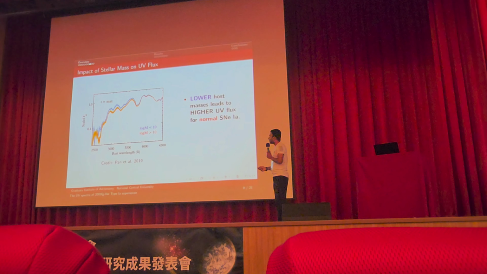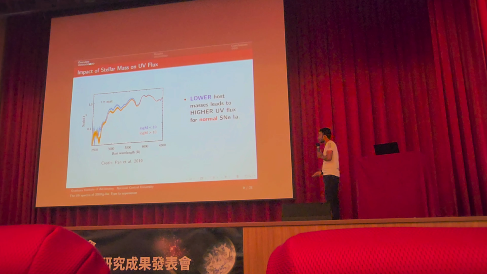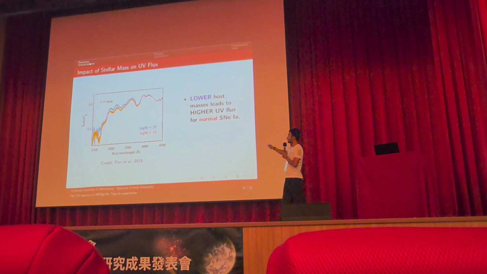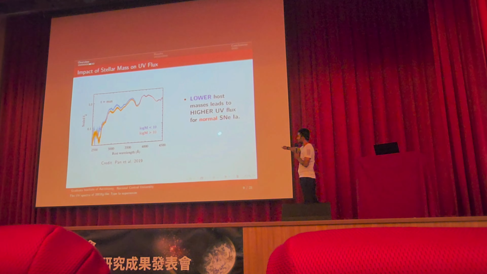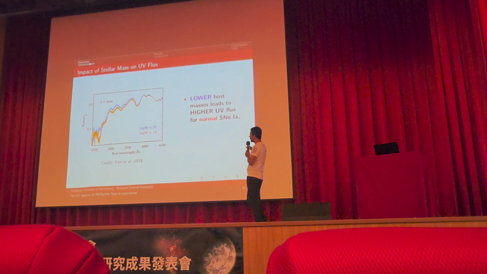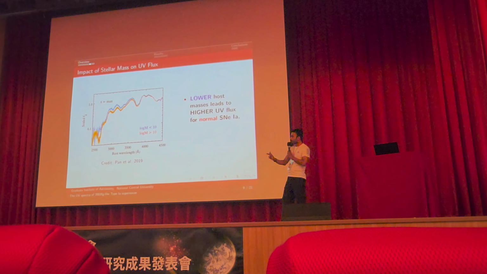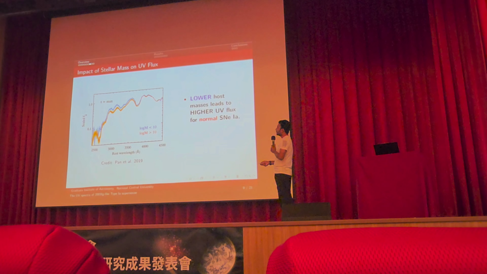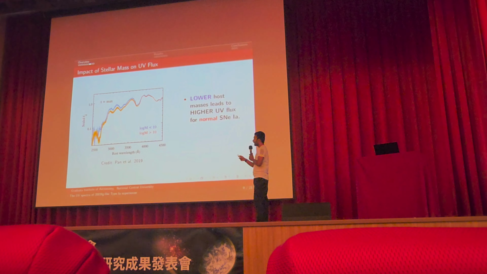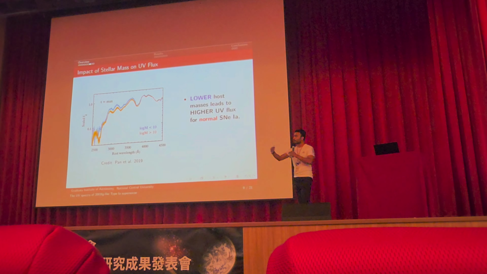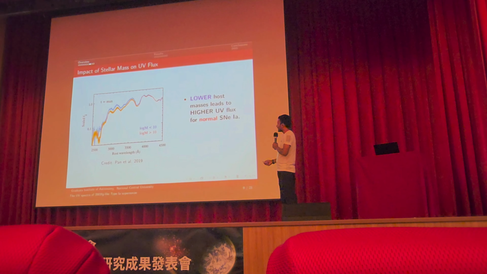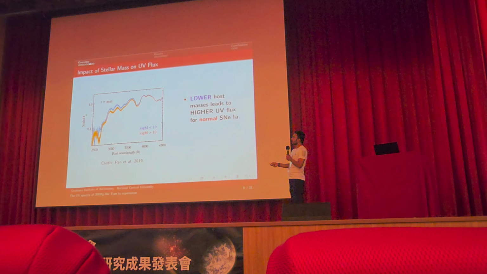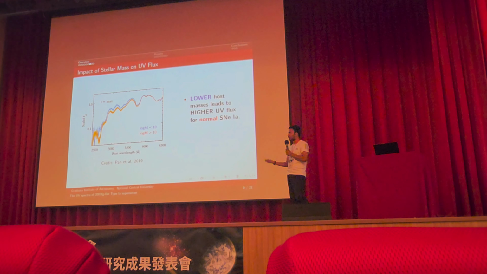So this is a plot published by Pan et al. a few years back. What they show here is that this result is not for 03fg, it's for normal Type Ia. This is the most important word in this slide, normal Type Ia. So what they did was they grouped the normal Type Ia supernovae into two groups based on their host masses. So if the host mass in log scale is less than 10 or greater than 10, and they just take the mean of all the Type Ia. And then what they found is that if the host mass is lower, then they tend to have a higher UV flux, and vice versa.